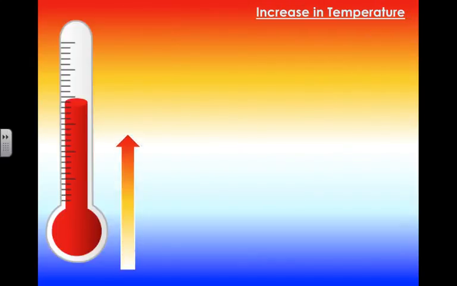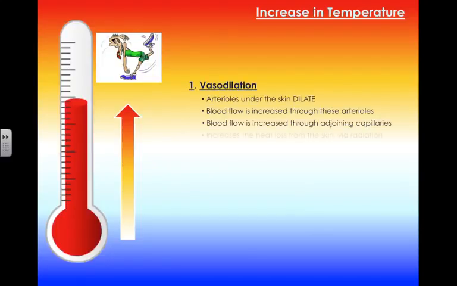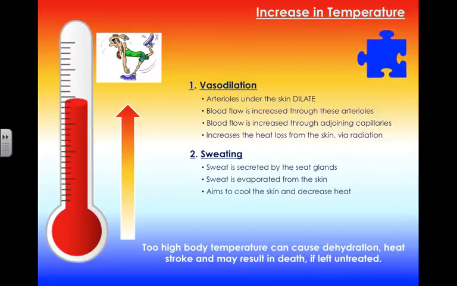Then an increase in temperature. So if you need to cool down, in order to help the body cool down if it becomes too warm, the blood vessels under the skin open up. So it says here they dilate. So another terminology is open up. This is called vasodilation. This process helps to promote heat loss through radiation. So your skin color will be enhanced because of the blood flow to the surface of the skin, so you might look like you're burning up.